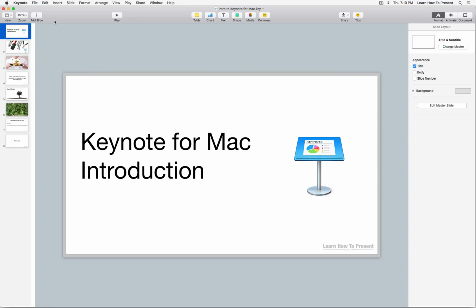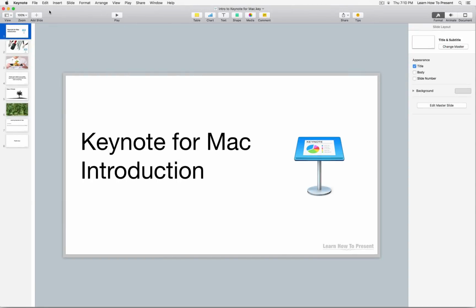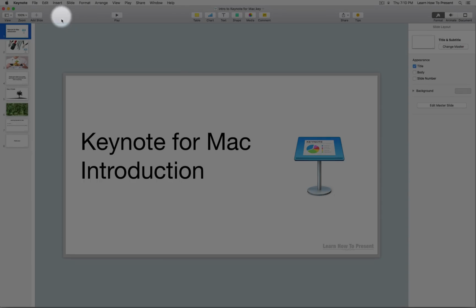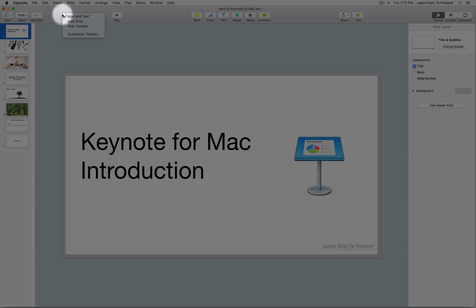So again, across the top, what you have here is your main toolbar. So this is good. Again, if you're using the mouse or your trackpad, this is where you're going to want to live. And you'll notice it's kind of broken down into sections, and you'll notice there's some gaps here. You're like, Mike, why did Apple put all these gaps here for my toolbar? And what you can do here is actually customize this toolbar, which is one of the first things you'll probably want to do. Now, again, if you're just getting into Keynote and you're not too familiar with it, go ahead and use the menu items and you're going to be able to find most of your items there. But what you can do eventually is you can right click on the toolbar here in an empty space, and you have a couple options.